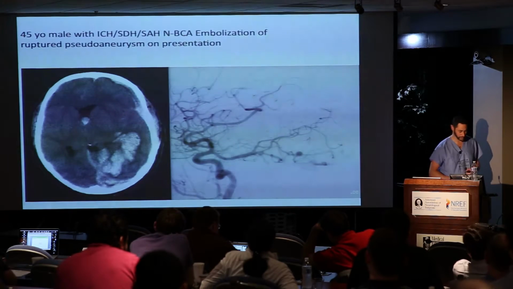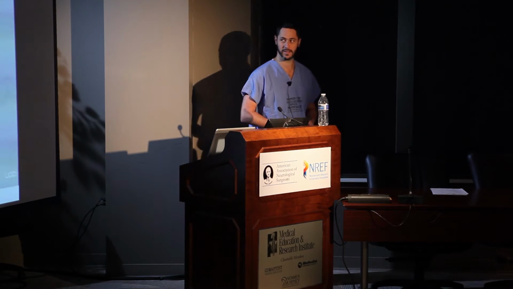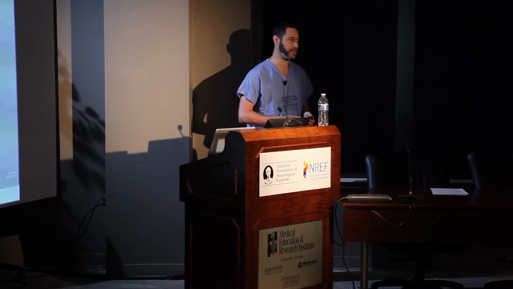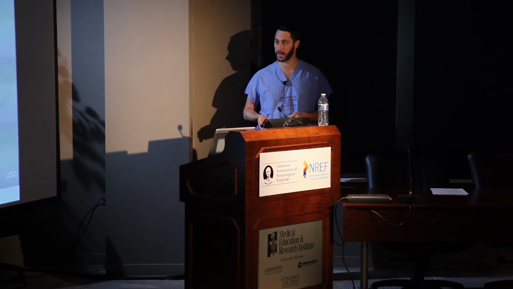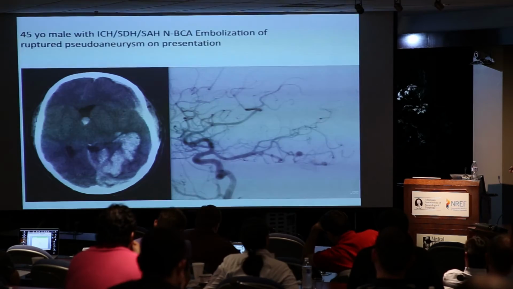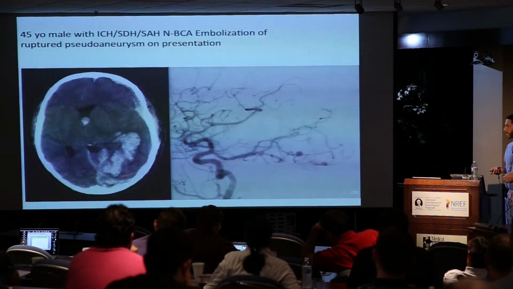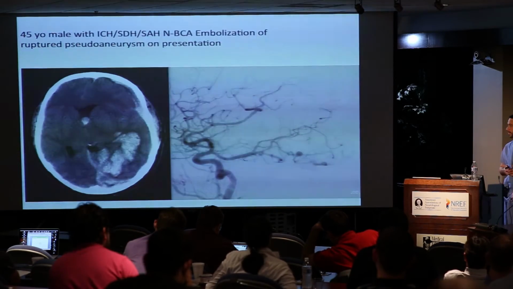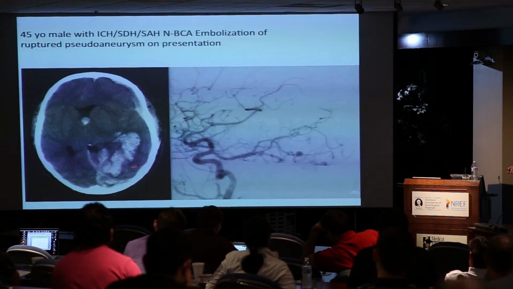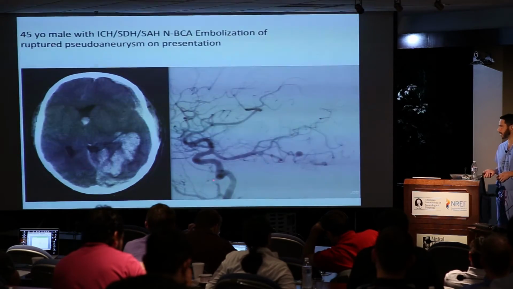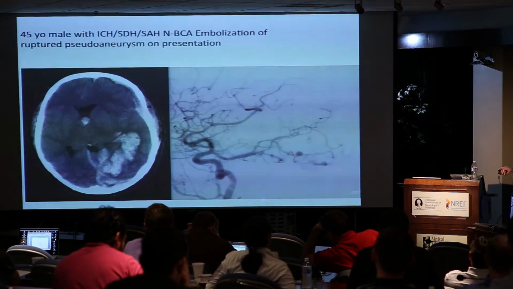Okay, so we talked about not treating patients and waiting. This is not a patient you want to wait on, right? I think you guys can see this is a very sick patient. The guy comes in with a ruptured AVM, multi-compartment hemorrhage. He's actually got some subdural. He's got midline shift, a big parenchymal component, intraventricular component. And there's blood everywhere. There's probably some subarachnoid blood. And we're not surprised when we do our immediate angiography that he's got this.